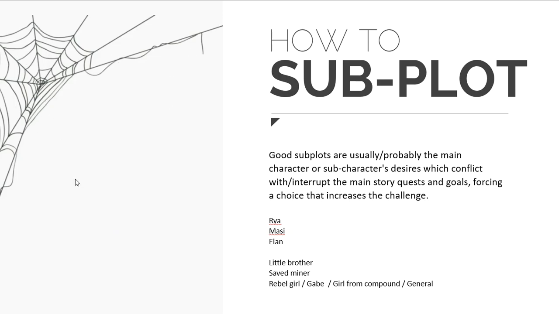And if I need to add a few more threads here, I could do that probably by adding a subplot. If your scene, or especially going into your final battle scene, doesn't feel dramatic enough or engaging enough, then you need to make it harder for your characters to get there. You need to have them risk more or give up more, so that by the time they've gotten there, they've got a sense of loss. And you can also create more conflict, not only with the antagonist, but with the ally characters also.